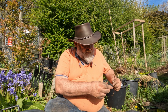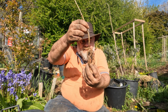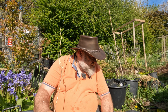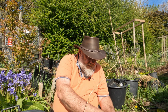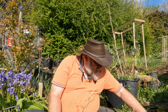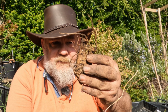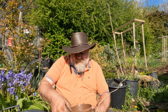But you can see this one, last year's shoot, you know, and then you've got the nice root. There's a tap root. Now I'm sure someone once told me that the runner bean roots are actually edible. However, it's not something I'm going to try. I will try a lot of things, but I think I prefer to try regrowing them than eating them. But you can see, nice and fat. You know, if you get a few like that, might be worth it, if they are edible, but one experiment at a time.